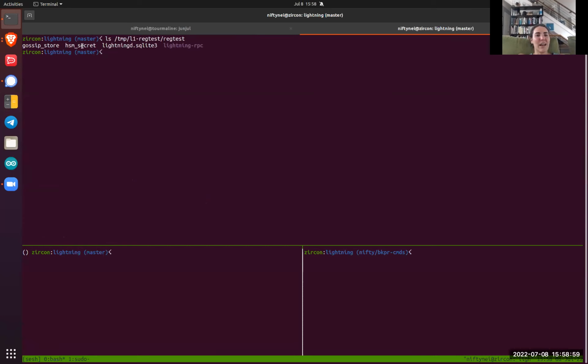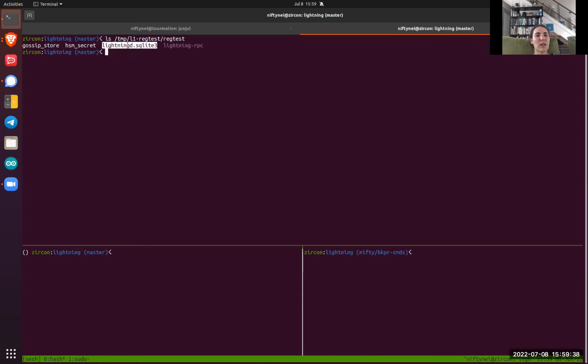We have this HSM secret. This is the super secret data that is used to derive all of my private keys for doing any kind of transaction on my node. So this is usually really good to back up somewhere. You'll need this along with your database. Well, you need the most recent copy of your database, which is really tricky with Lightning, but you'll need your HSM secret just to have any hope of getting any data back. If something happens to your Lightning node, you're going to need your HSM secret to have any hope at all of recovering any money anywhere.